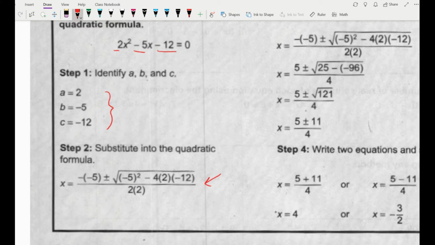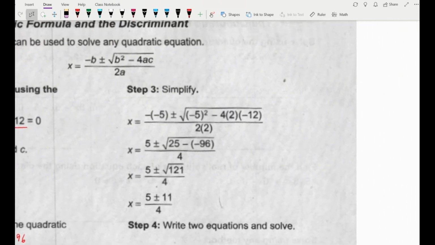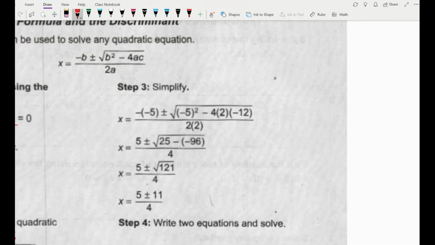Keep in mind a negative 5 will become a plus 5. The negative 5 squared, of course, will be the 25. And a negative times a negative will give us the positive. And 8 times 12 is 96. We're going to have 25 plus 96 all over 2 times a. If we look at the sheet over here, we actually did some of the work here. We have the 5 here, the 25, and the 96. And a negative makes it a positive.